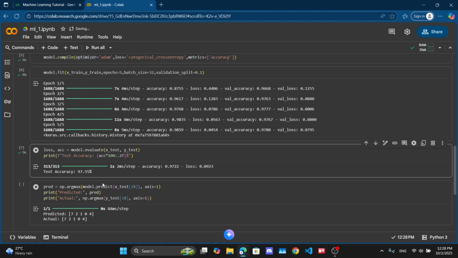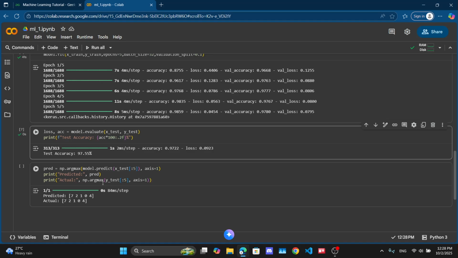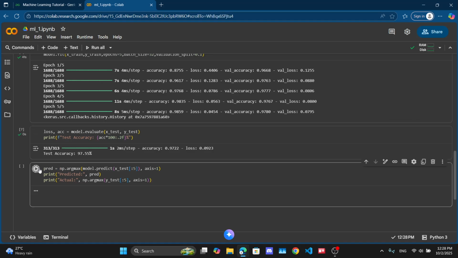Finally, let's make predictions on the first 5 test images and compare with the actual labels. Let's run this. We get predicted 72104 and actual was 72104, right? So this shows how well our model has learned.